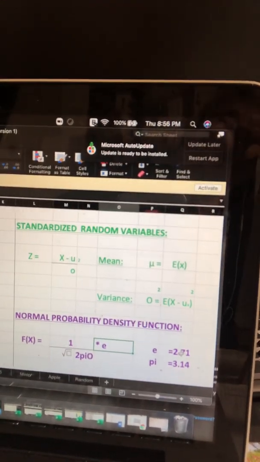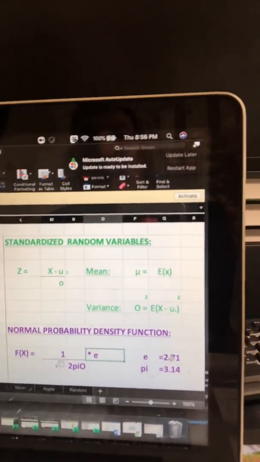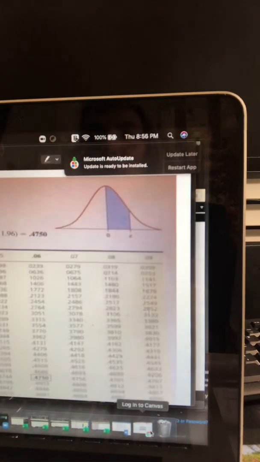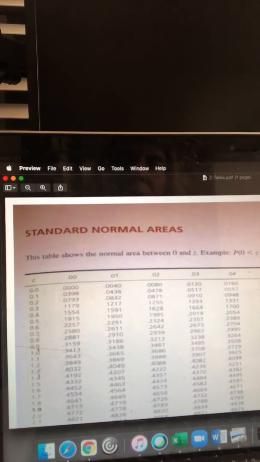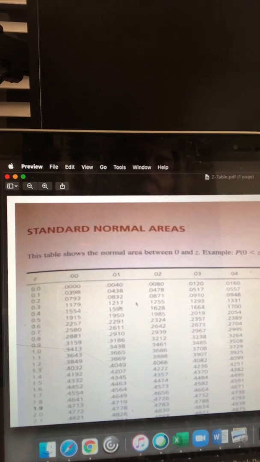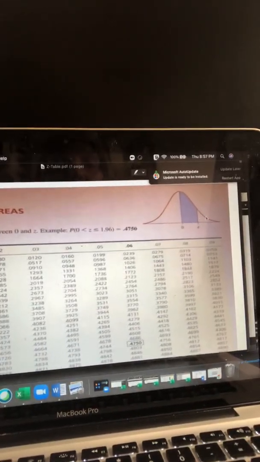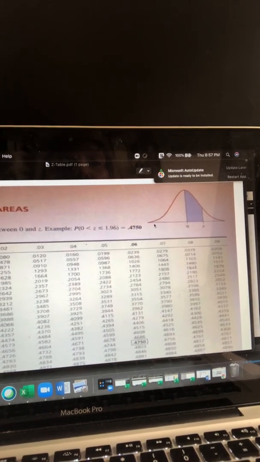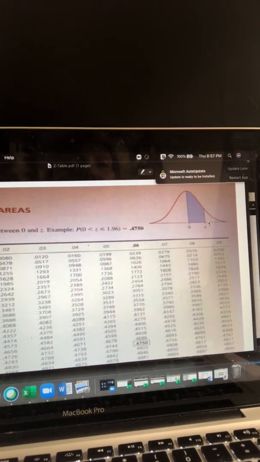Now the next area that we're going to cover in this chapter is the Z table. And the Z table you're going to become more familiar with as we go through the chapters, but what you do want to look at is the values of Z under the curve. So as you can see here, the Z table is going to give you values for Z on the left, and then what you want to do is look up across to see where your result will fall under. So remember that the area under the curve is actually going to be equal to 1. So anything left of the 0, that area is going to be 0.5, and the same thing to the right is going to be equal to 0.5 as well.